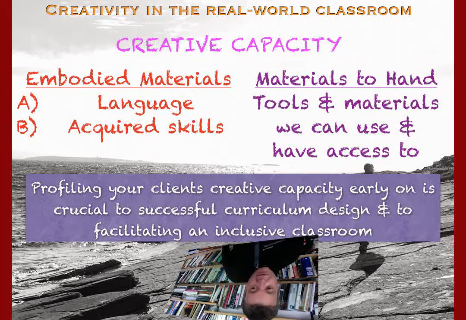The second kind of embodied materials are skills acquired over our lifetime, such as the ability to play an instrument, use an iPad, draw perspective, take a photograph, etc. And we draw on all of those as 21st century creative writing teachers. We draw on all those capacities as time goes by in our classes, okay. The more of these acquired skills that we have, together with our embodied skills like language, the capacity to create gestures and so on, all the communicative capacities we have, the skills we acquire, we put them together, and then we come up with what you might call our creative capacity.